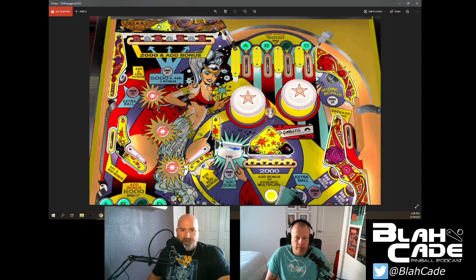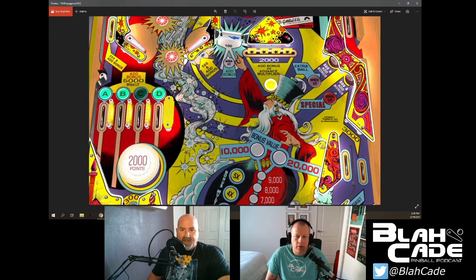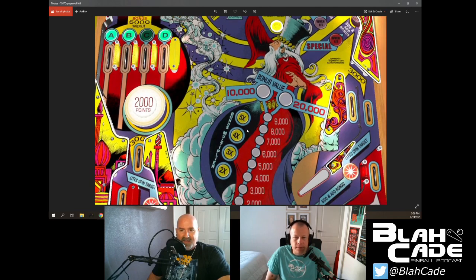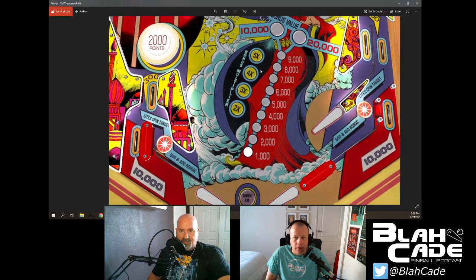There's detail on the flippers, you can see texture on the flippers. That's a big thing, is adding texture. Look at the rollover buttons. They added the highlight. That highlight wasn't there originally when Farsight made this. That's not technically a rollover, but I get what you're saying. The inserts have a bit of dimension. It just gives, because these are really flat tables no matter what.